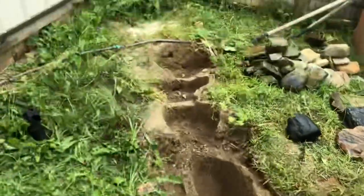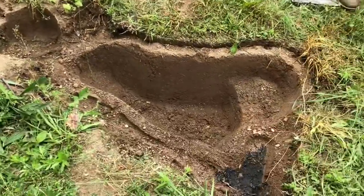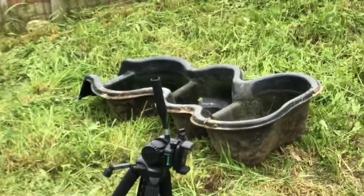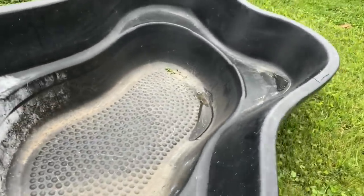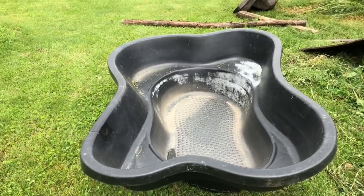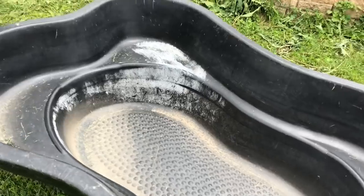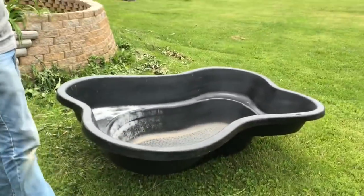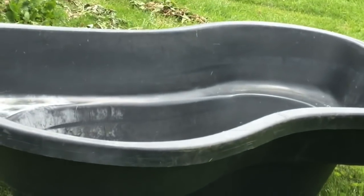We got this all finished — got the pre-made creek and the smaller pre-made pond out already. It went pretty well. But what's next? Well, first we've got to clean that off — it's pretty nasty in there. Then we have this amazing 250-gallon pre-made pond we're going to be putting in for the wood turtles. It's going to look so sick. We're going to place it around and see how it works.